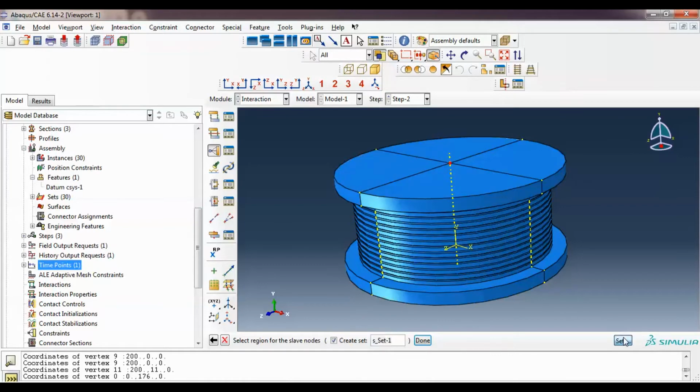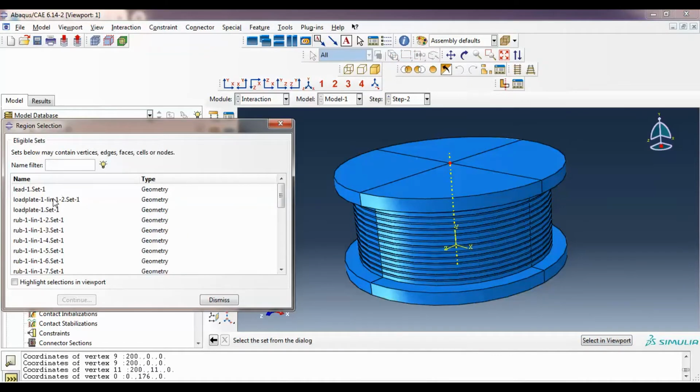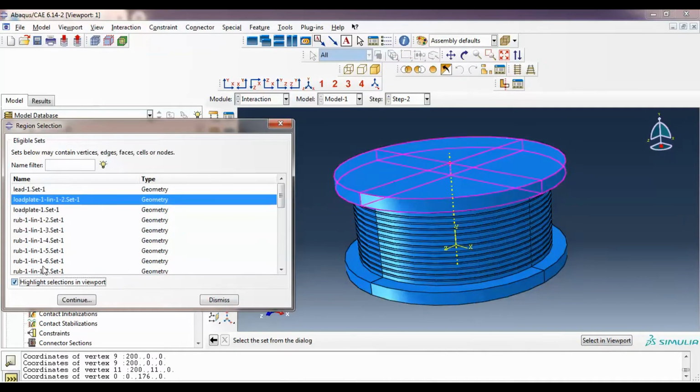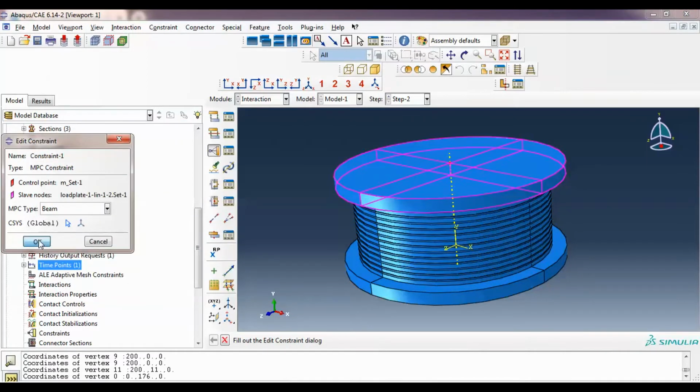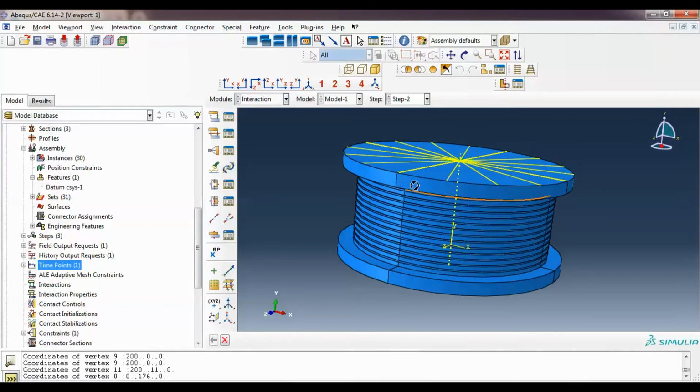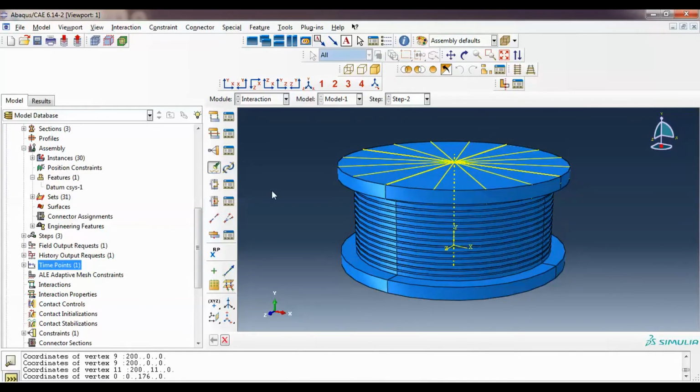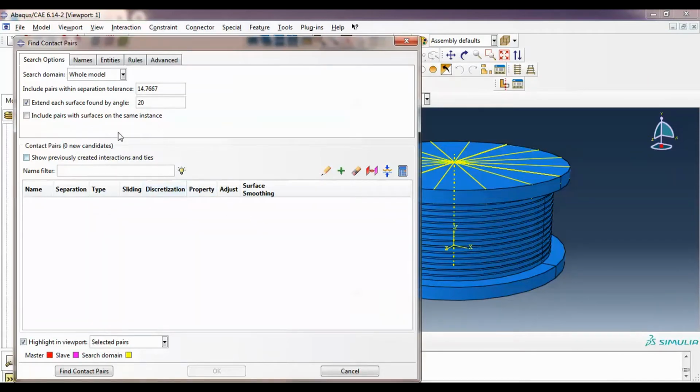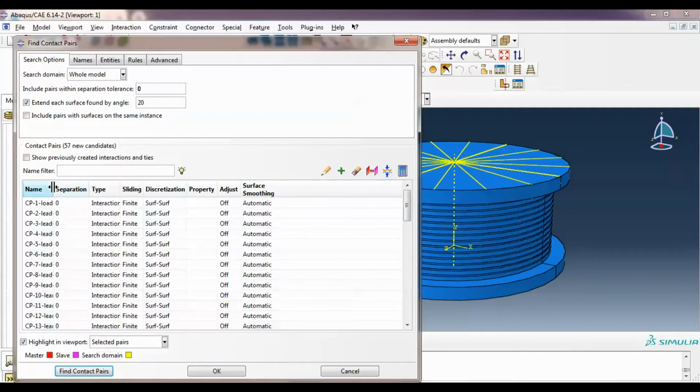Let's do the interaction. Look here, the midpoint, it's very easy to select the midpoint. Done. Let's find the surfaces. I don't need any displacement between surface to surface, so I need only the touch, who is touching.